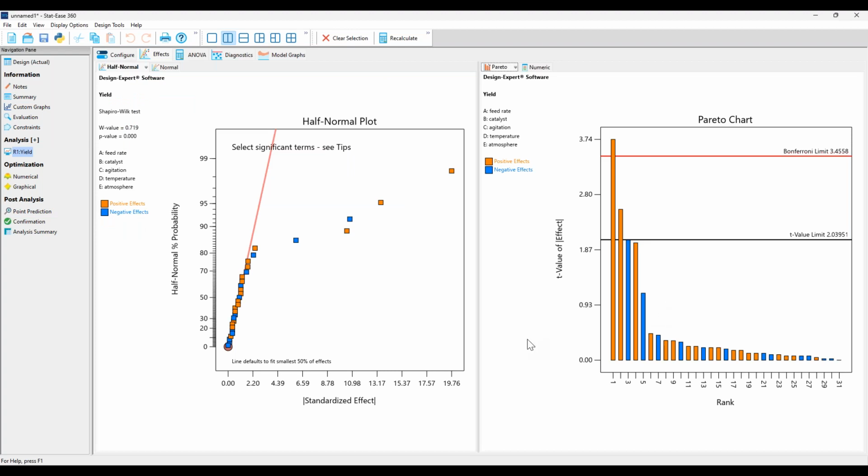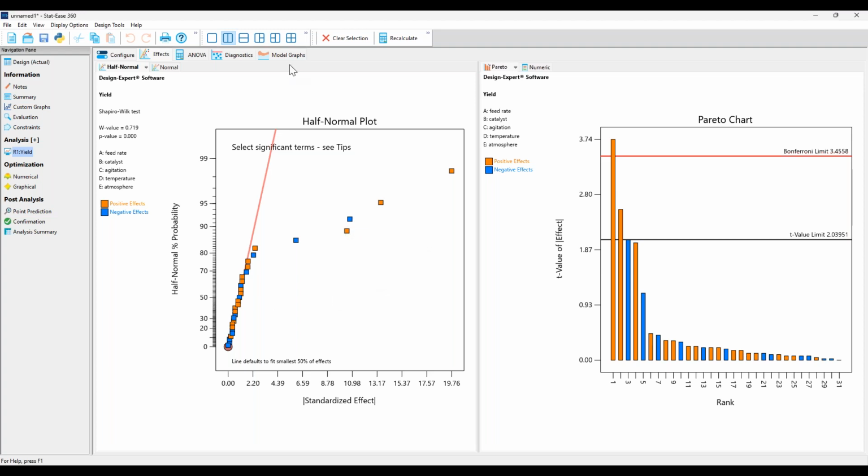We're going to present some very simple yet very powerful techniques to help us decide what factors are important. Mathematically speaking, what factors and interaction terms belong in the predictive model that we're trying to create. The red line is the software's estimate of simply noise in the system. Each one of these squares on this graph is a factor in our study, or an interaction term. Here's the DE interaction term.